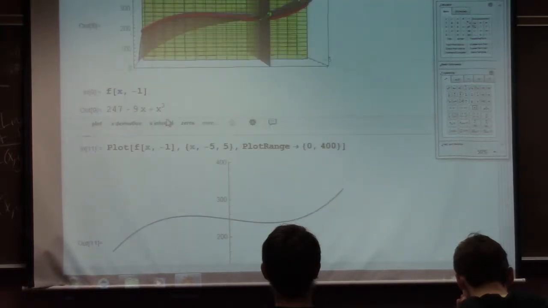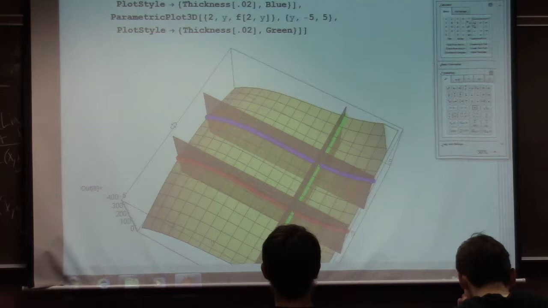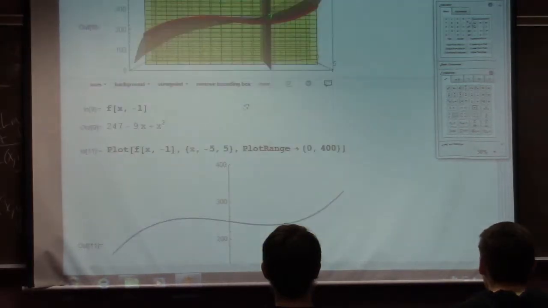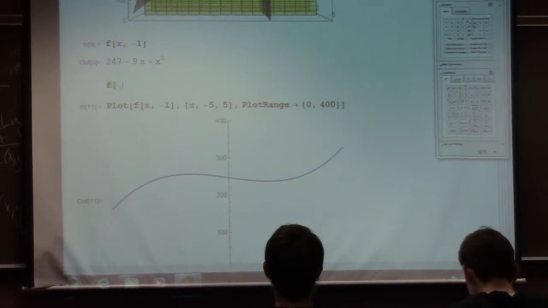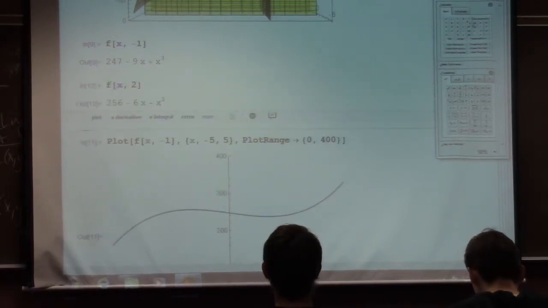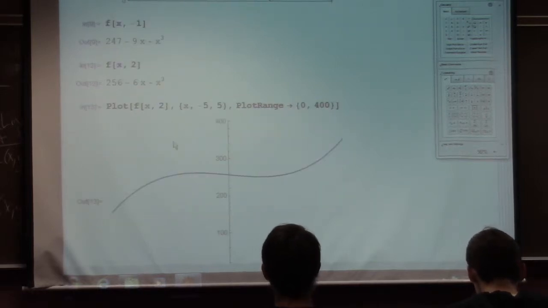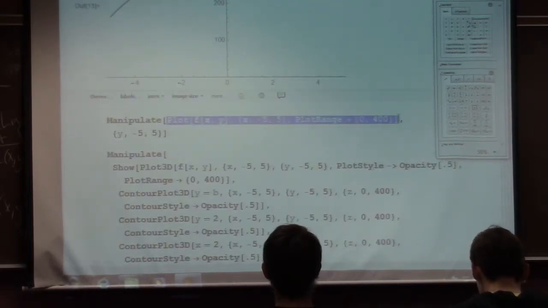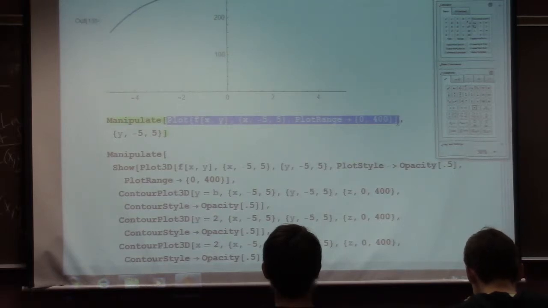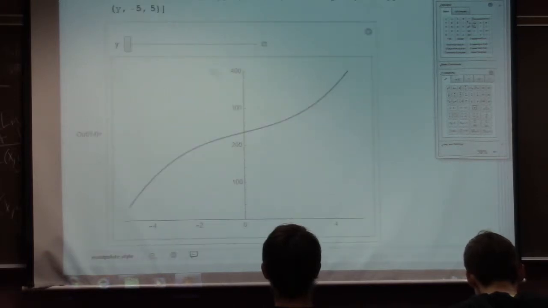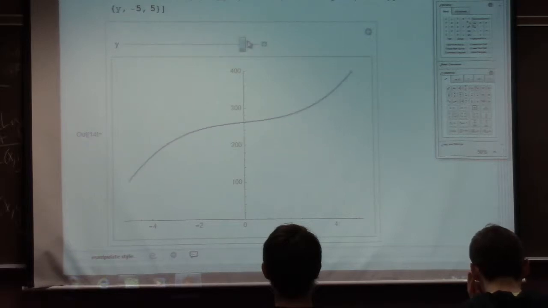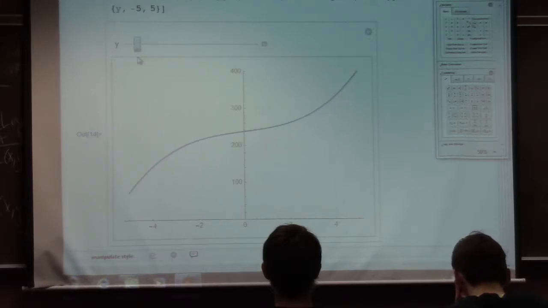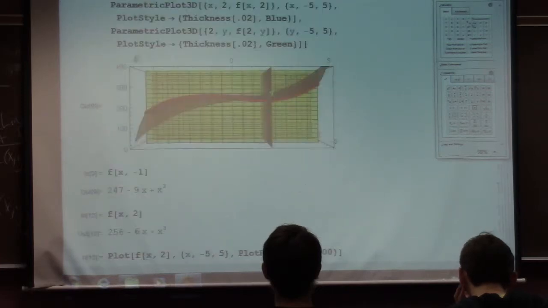We do the same thing for a different value of y. I think this other value of y with the blue curve, that's y equals 2. So I can find f of x comma 2, again a regular function of x, because I've set y equal to 2. I can plot that. Doesn't look much different. It actually is different, and we can see that if we put the plot inside of Manipulate. We're plotting these as functions of x, but you get different functions for different values of y. So we're seeing an animation that changes as y changes. Different values of y give you different cubic functions here. And they're all related to the three-dimensional graph.